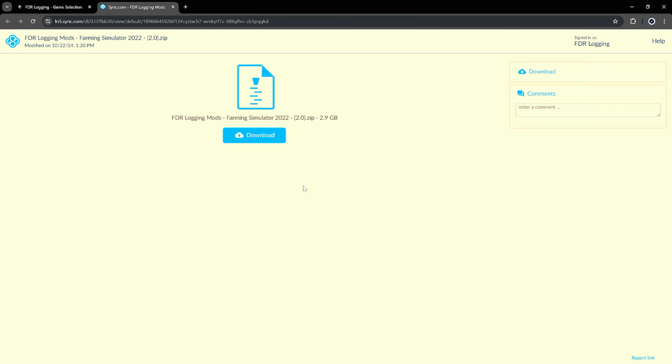Once you click that, you're going to be taken to this download page here. It's going to give you the option to just download it. You can confirm by seeing Farming Simulator 2022 is the mods that we're downloading. So you can click download. Once it's downloaded, it'll go probably to most people's downloads folder. Everybody has it set up a little bit different, but in most cases, it'll go to your downloads folder in your PC documents. You're going to be looking at this one single file that you've downloaded from the website, and it's going to have all the mods inside it that we need to transfer over.